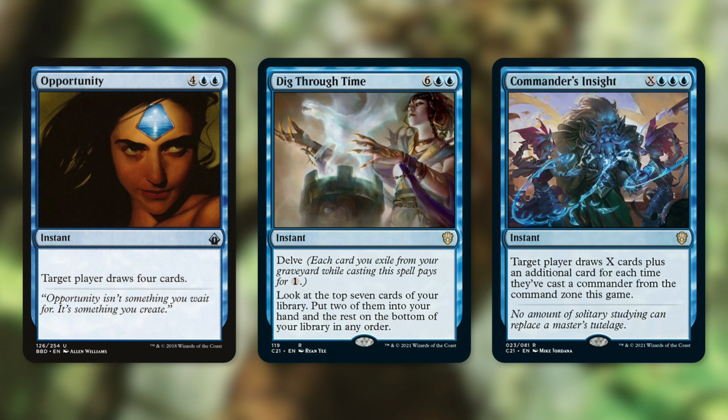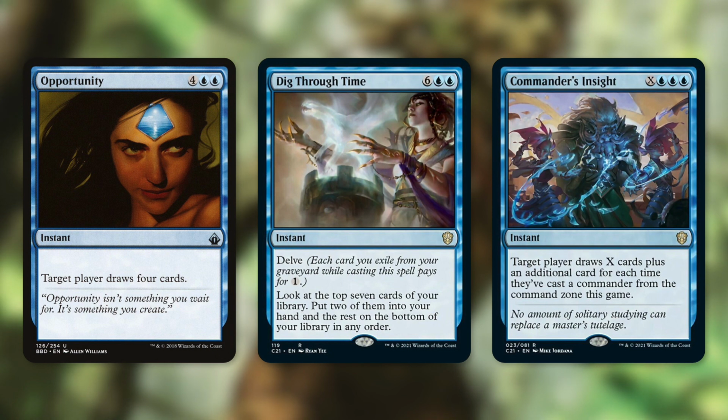So of course, with a deck like this, we want some big spells that can draw us even more cards. Opportunity is going to draw us 4 cards at instant speed. And then Dig Through Time has Delve, and it says look at the top 7 cards of your library, put 2 of them into your hand, and the rest of them on the bottom of your library in any order.